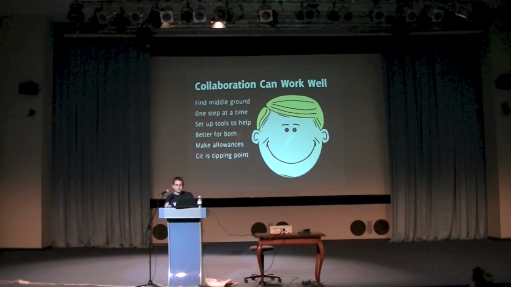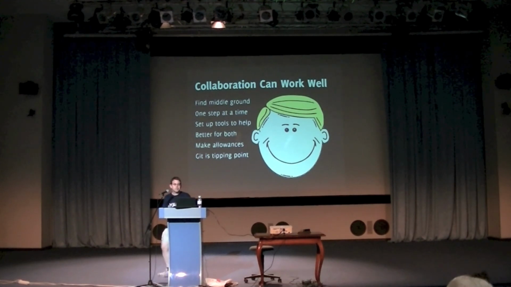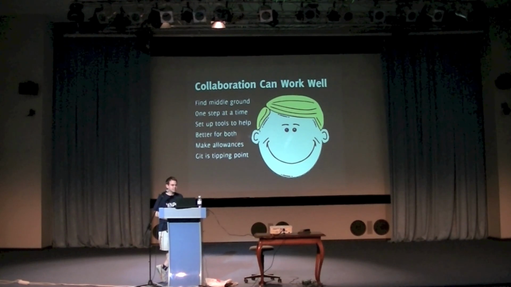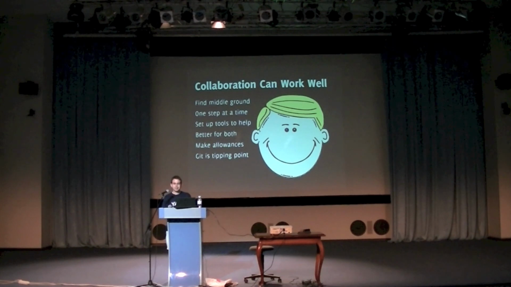Make allowances. The things like the quality of commits and so on, we're doing this in stages. Don't expect Ant to be perfect. He's willing and happy to help as an amateur, but he isn't a techie, and we found Git was the tipping point. The biggest single change we had that improved things was once Ant was on to Git, that really helped. Thank you.